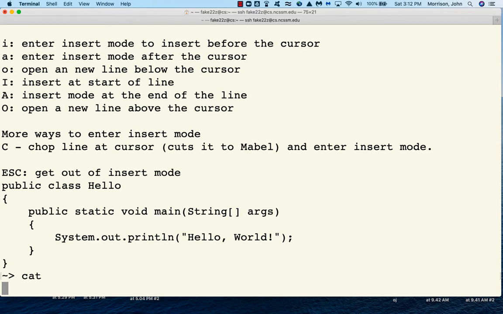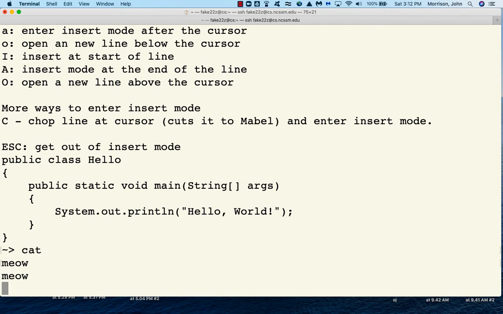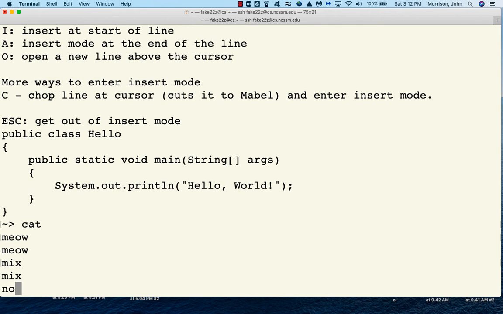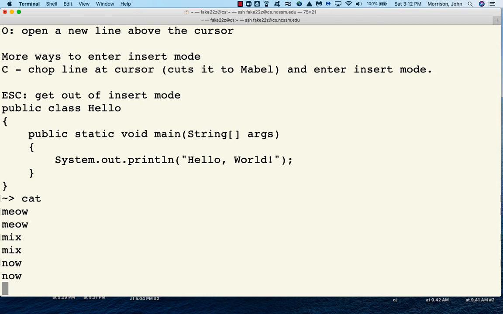So I'm going to type in a line, "meow mix now." And if I want to get out of the session, I simply type Control D. That's the end of file symbol. So all cat does is, anything I enter, you hit enter and it echoes that line back, a line at a time.